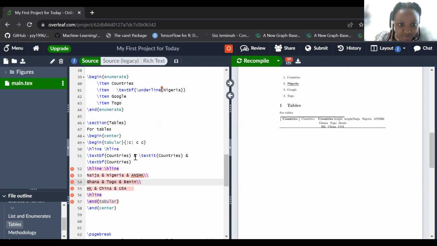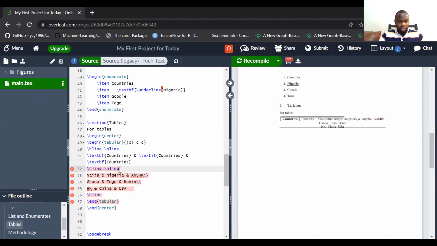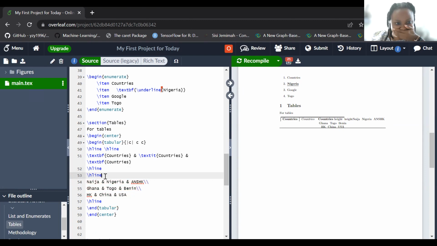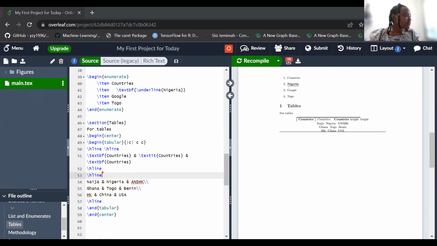Yeah. All right. So what is my problem? I think it's the double \hline. So, okay, after the first \hline, you didn't use double backslash. So countries double backslash. So I think I'll make the edit here. So let's see what happens. So that's it.